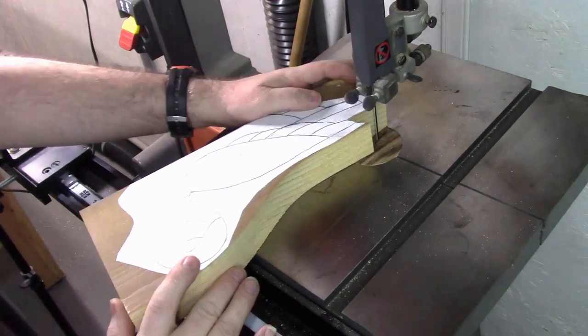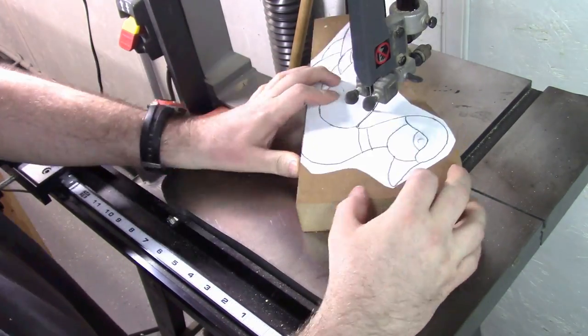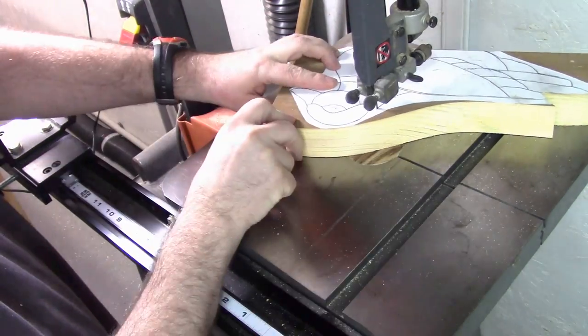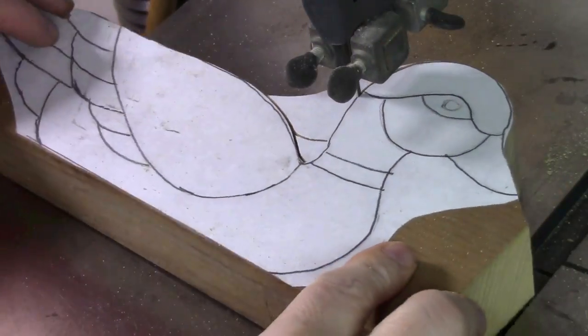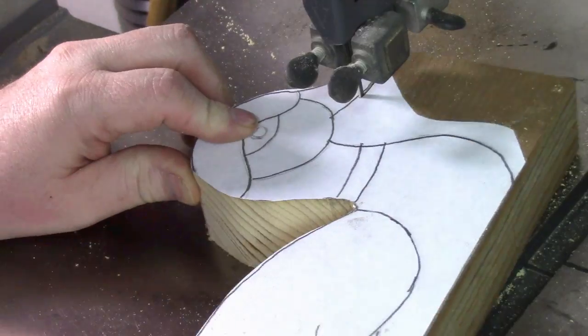What I'm doing here is I put in a quarter-inch bandsaw blade and I figured if I could just cut the outside, this will go really quick, quicker than going on the scroll saw. And then it's all prepared and I can cut all the inside cuts with the scroll saw.